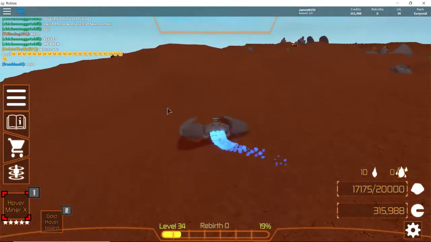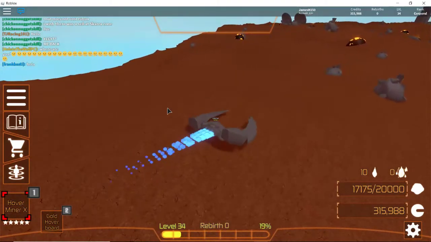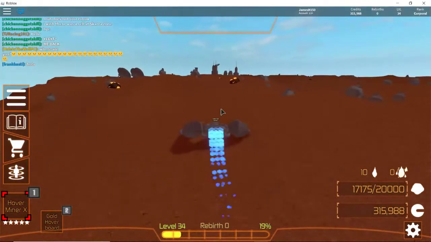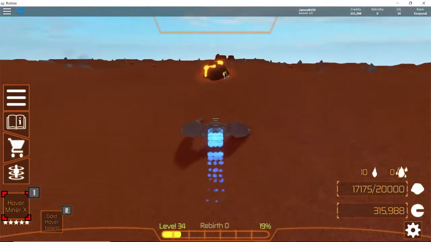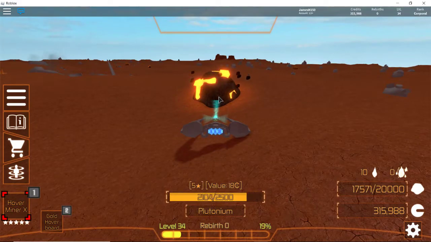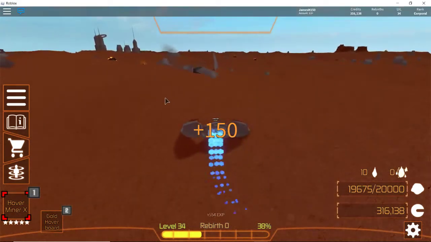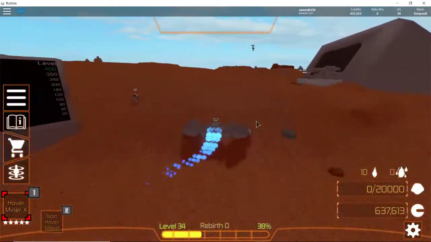So it's pretty cool. We're at 17. So I could take something like this, I could probably take. Alright, so we're gonna sell this. Got 321,000, not too shabby.